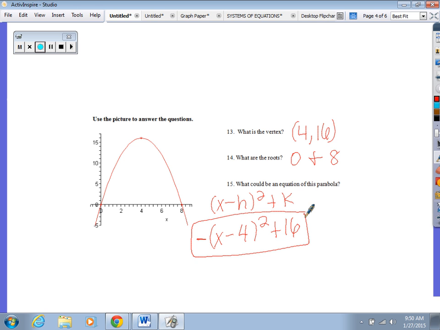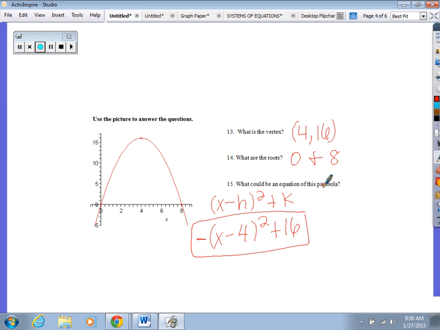And let's stop real quick. Let's tie this in with something else we've already done. Transformation of functions. Transformation, what does it mean? Where do we move if there's a minus inside? Not left. We go right 4. And then what does that plus 16 mean we did? Oh my goodness. Look at that. There it is. And the negative flip. So that's why the parabola is not pointing up. Does it all make sense now? I think it's kind of cool how it does that.